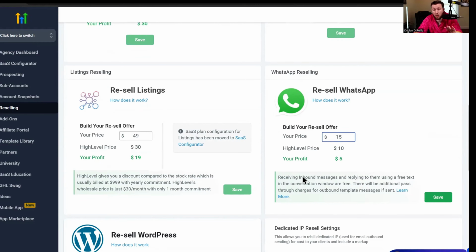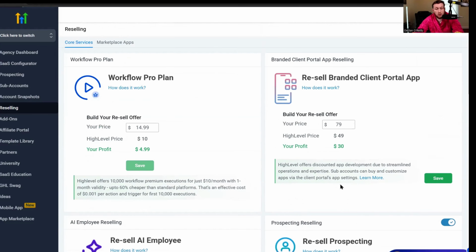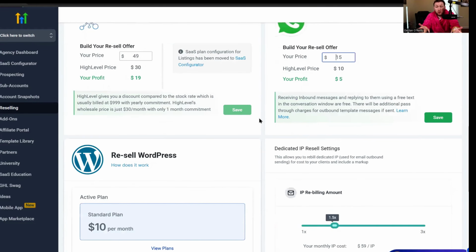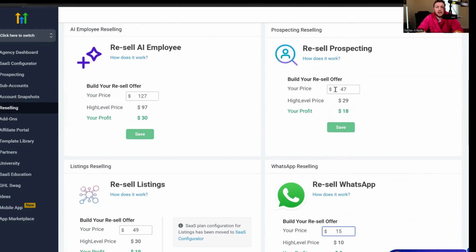So what a lot of people are already doing, you have to understand this and you have to be smart. They're already paying for this stuff. Don't be like, oh, I don't want to upsell people. They're literally already paying for it. A lot of people are already paying for Yext. A lot of people are already paying for WhatsApp. People are already doing this kind of stuff. That's why it makes a ton of sense to make sure you take this over, because they're already paying for it. So that's how you do it.